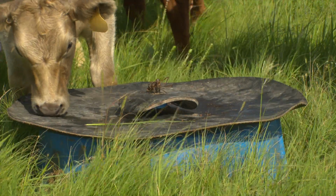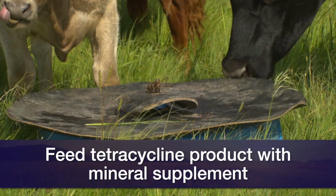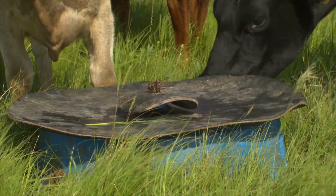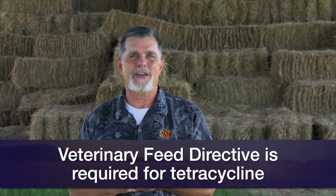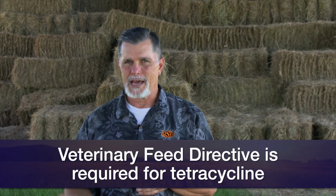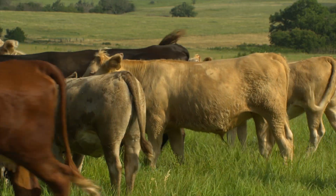First, if we will feed a tetracycline product in our mineral or as part of our supplemental feed program, we can prevent this from causing us issues. Now, the first and foremost thing that we need to do in 2022 is consult with our veterinarian, because it's going to require a veterinary feed directive, or VFD, in order to get that prescription to purchase that mineral with the tetracycline products in it, to prevent an anaplasm outbreak. So consult your vet, get a VFD in place. It's definitely the time of year right now that we want cattle on a tetracycline product to prevent outbreaks.